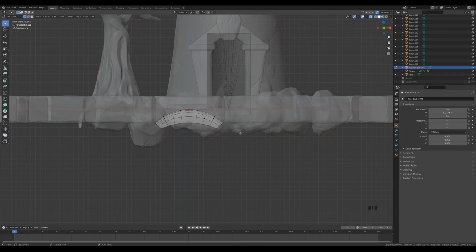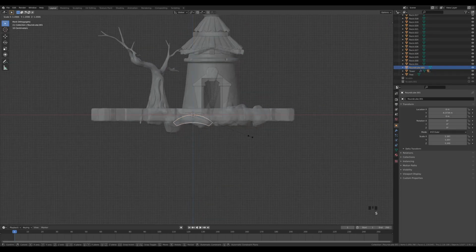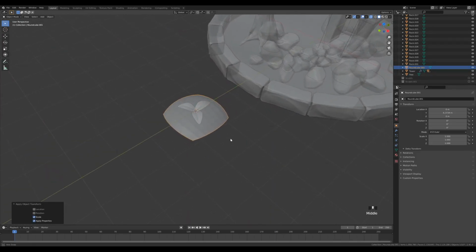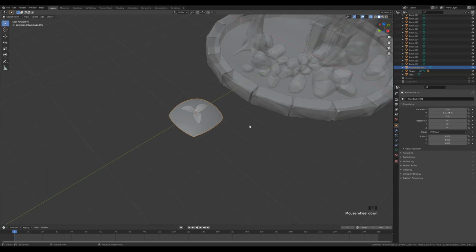And the one last thing here, let's tab out, let's press S to scale it up a tiny bit, and additionally S and Z to scale it on a Z axis and flatten it a little bit like this. Okay, and don't forget to press Ctrl A and apply the scale. So this will serve as our template. We can shade it smooth, it doesn't really matter.